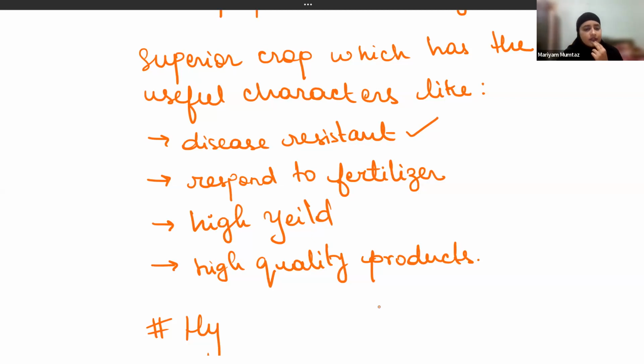Another thing I wanted to say: do you think it is possible for all these characters to be present in one plant? No? Just like humans, for example, we are not all perfect, isn't it? Even by the looks or the nature, there is something lacking in every human being. Same goes for the plants also. There are some characters which will be present and some which will not be present. You understand this much? Okay, very good. Tell me when you're done writing, then I'll explain the rest.